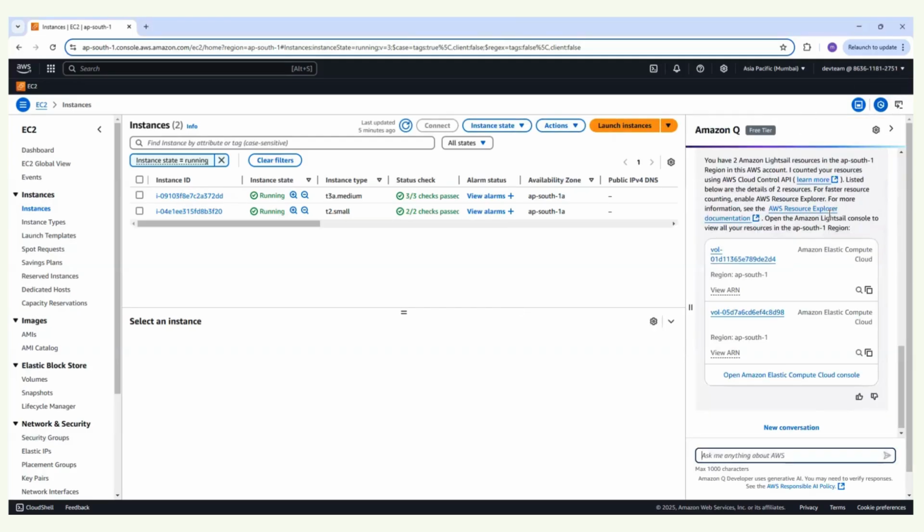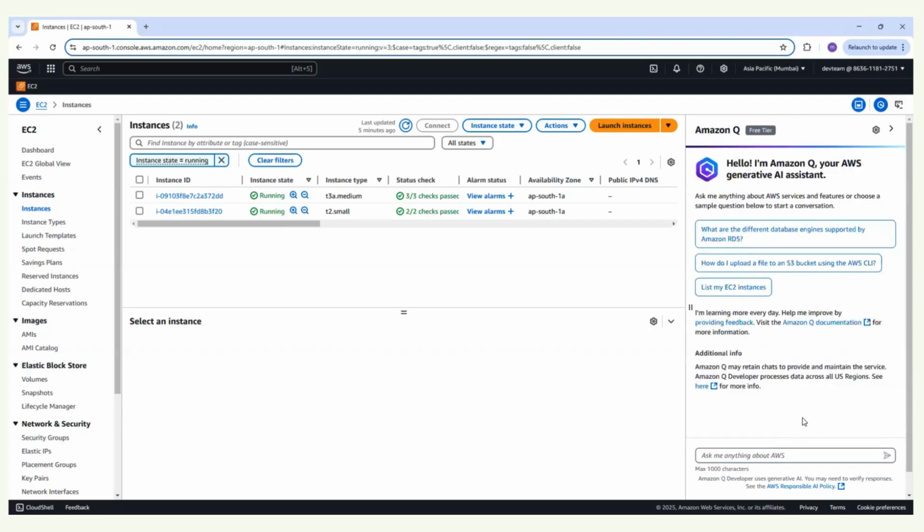Once you click that, a window will come on the right side, and then you can start using it. But maybe the first time you need to click on enable to start using it.